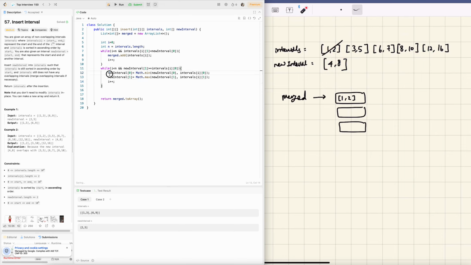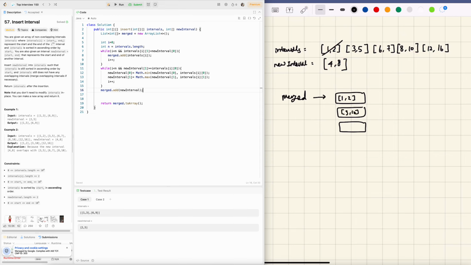Essentially, this min line and max line will only be used once, meaning that the value will only be updated once at the beginning and once at the end. And after we get the overlapping intervals, we simply add merged.add(newInterval). So we will have 3 and 10.